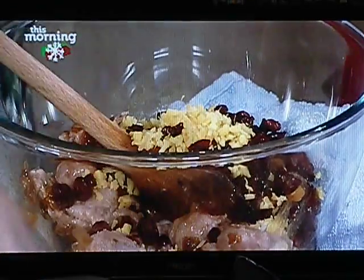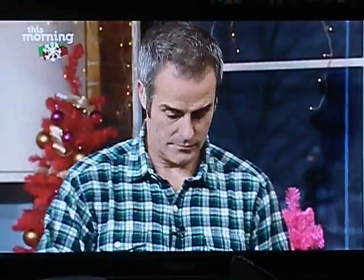I'm not a great lover of the semi-dried. They're coming out of a packet, the semi-dried. Yes, you buy semi-dried. A bit of fresh thyme or parsley, it's up to you. And then literally just bring that together.